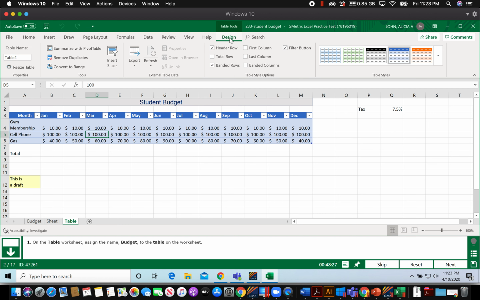After you click on the Table Tools Design tab, if you would look to the left, you'll see it says Table Name. What you are going to do is type Budget and then hit Enter on your keyboard. This table has now been named Budget.